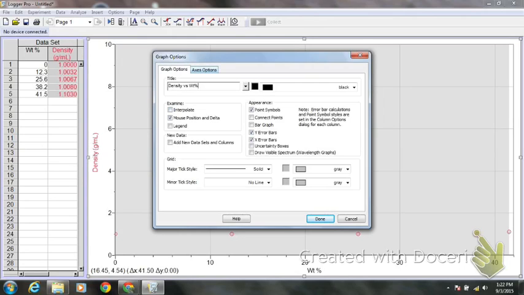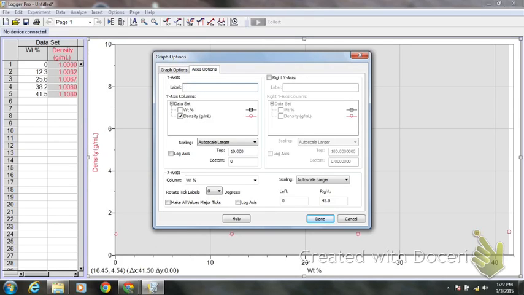All right, so that looks okay. That's going to show up here in a minute. While I'm here, I'm going to do a few other things. I'm going to click under Axis Options, and notice here I can go ahead and make my scaling better. So I'm going to do an auto scale there, and we'll see if that does what we want. If we don't get the right auto scaling, I'm going to come back and fix it, but I think that should do better for us. Let's see what it looks like now.